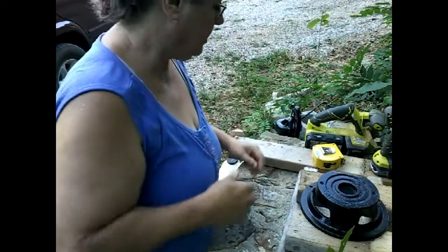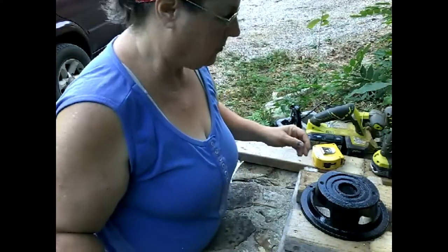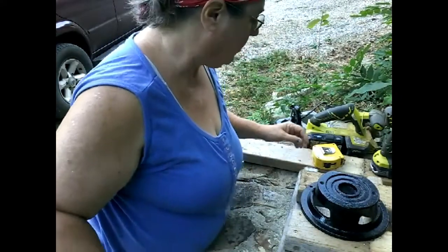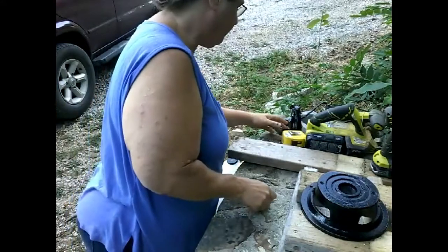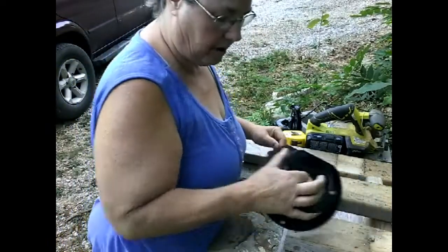Okay. Let me see here. Hopefully. Let me see how this is going to work. I don't want to run the risk of anything falling into the well, because that would not be a good thing. So I'm working on top of this sheet of plywood.